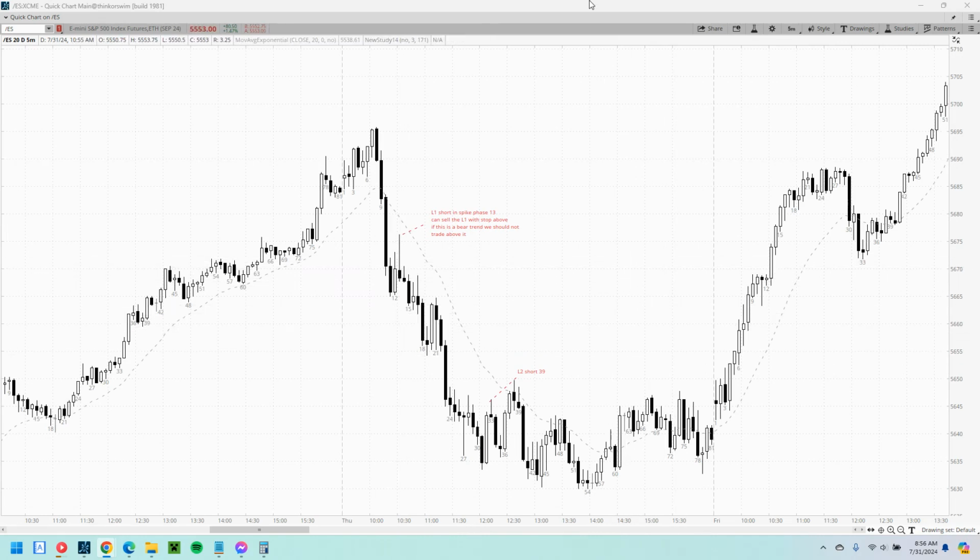So a low one is essentially the first reversal down after some sort of breakout, which I hope makes sense. But low ones are at their most reliable in the spike phase of the bear trend. This is the most bread and butter example I could find of a low one in the spike phase of a bear trend, selling bar 13. If you were to sell bar 13, it's probably reasonable to just put a stop above 13 because you're betting on a bear trend.